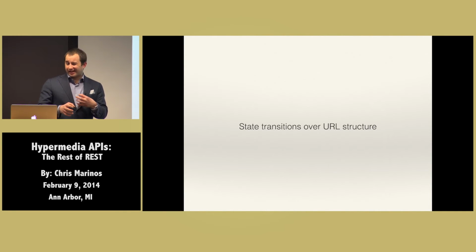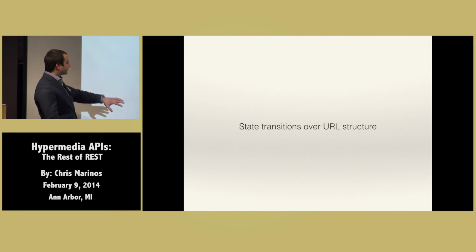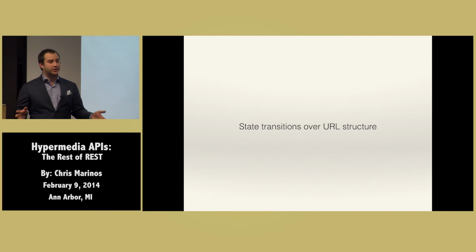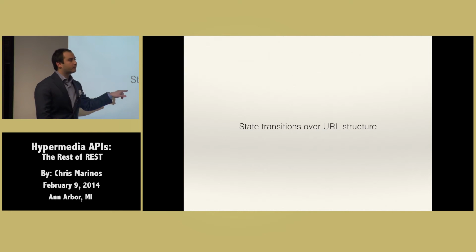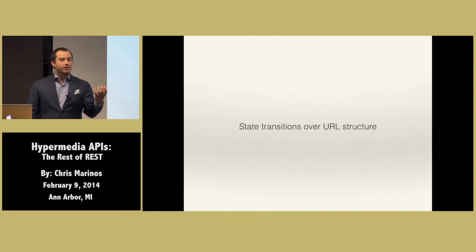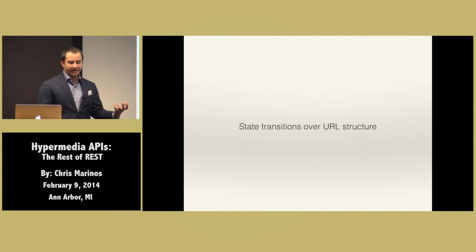But the thing is that clients don't really care about what your URL structure is, right? They care because that might be the only mechanism they have for interacting with your API. But what a client really cares about is the state transformations. What can I do with your API? And so when you start building Hypermedia APIs, you start to focus on state transitions over just the basic URL structure. The URL structure is just a secondary thing. It's an artifact of building your API over HTTP. But in general, you're focused much more on describing to a generic client how to communicate with your API.